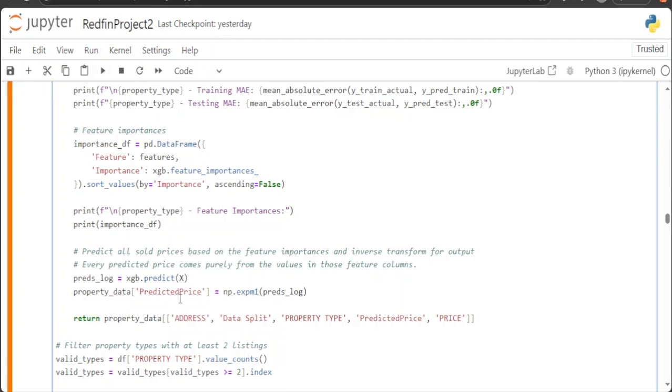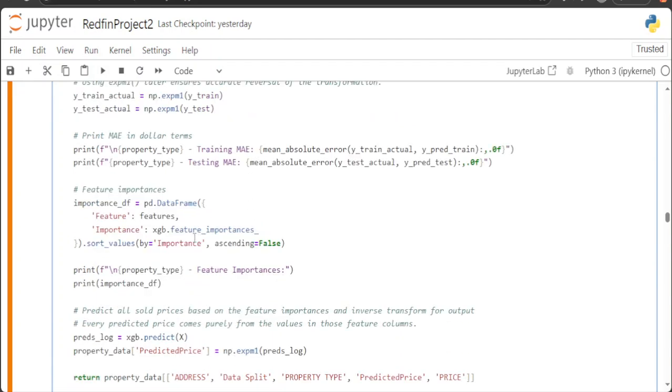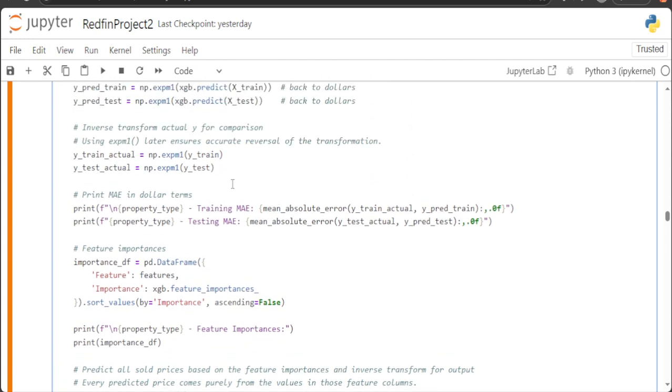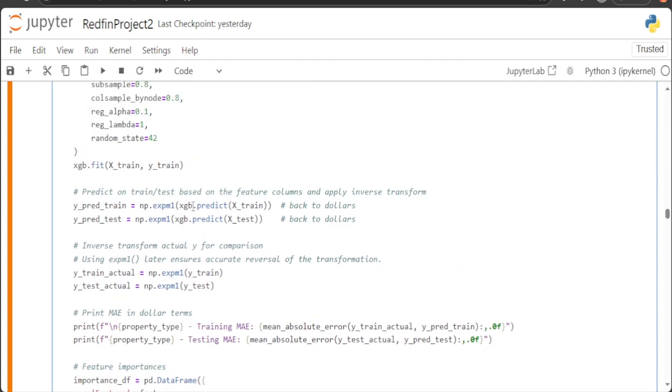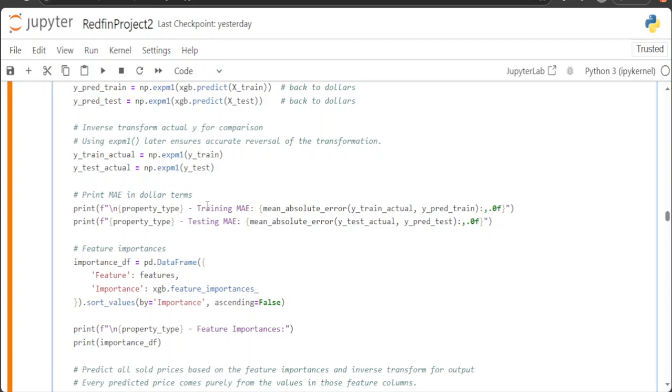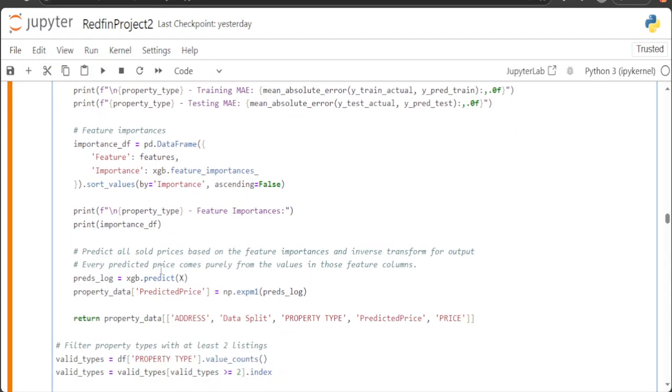And then we create our new column, predicted price, and we use the numpy.expm1 to transform it back to dollar signs, and then we make our data frame. In our data frame, we have our model's predictions and the sold price predictions. So we make three predict methods or calls. We make the ones up here for the mean absolute error testing, and we make the one right here for printing out on our data frame the model results for the combined training and test.